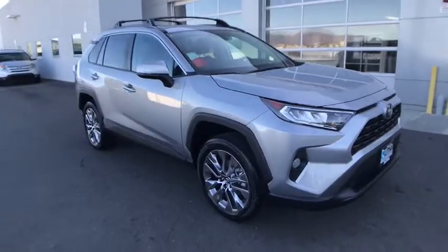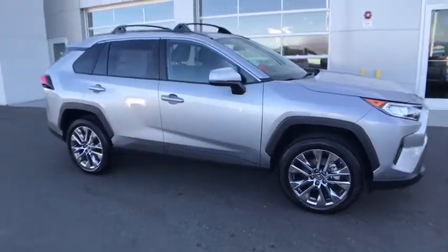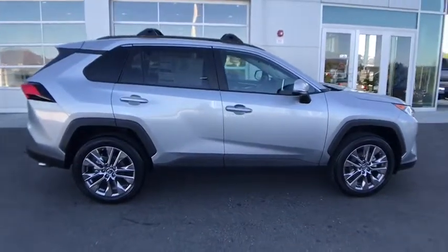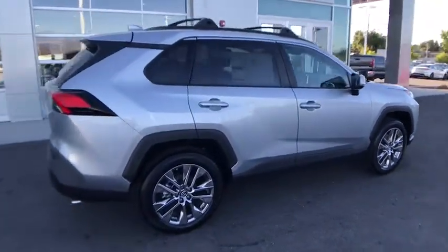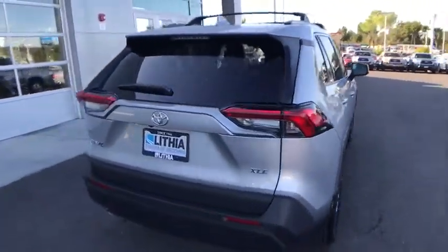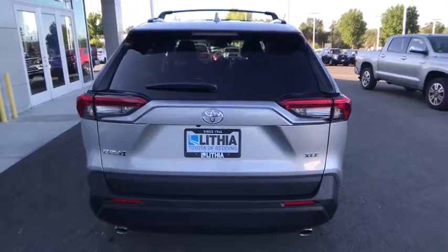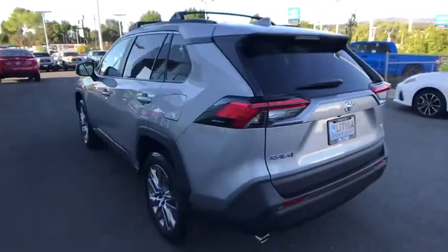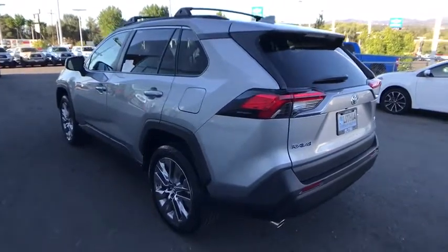You are going to love the 2019 Toyota RAV4. The RAV4 is one of the most fuel-efficient SUVs in its class. Versatile and efficient, RAV4 mixes the comfort and drivability of a sedan with the benefits of an SUV. This highly evolved, well-packaged crossover SUV lets you have it all. Here are some of this vehicle's great options.